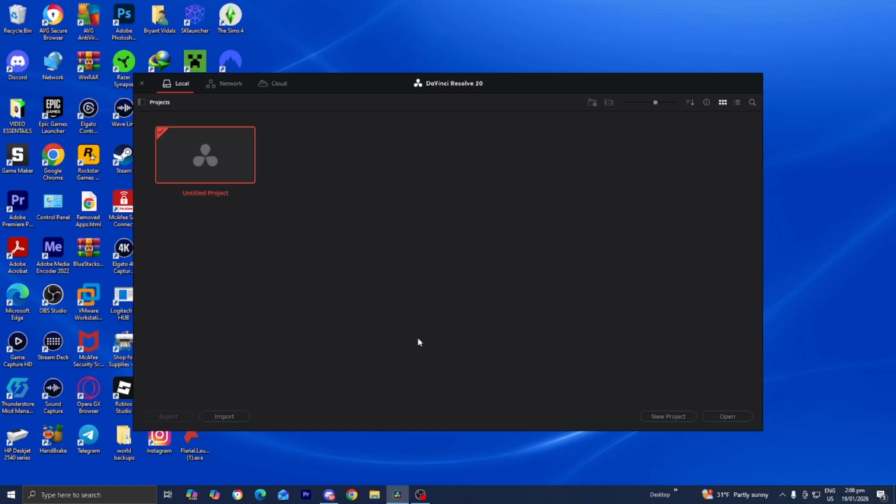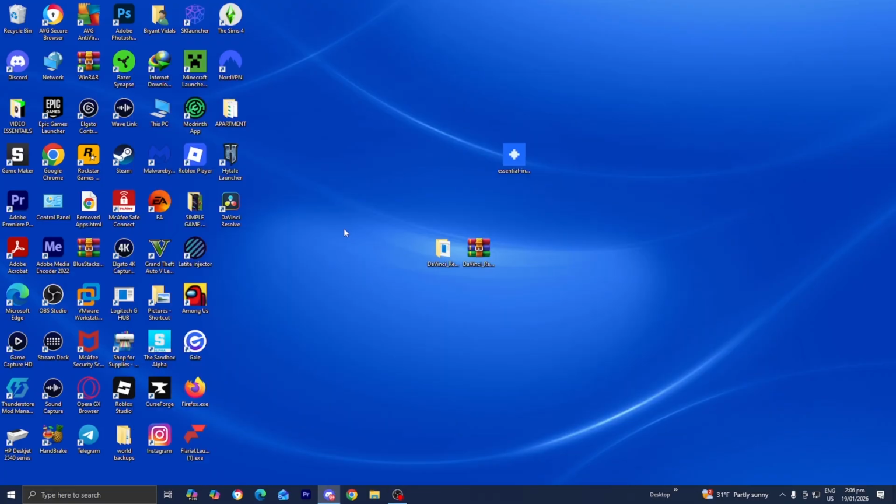In this video, I'm going to show you how to fix the DaVinci Resolve GPU configuration warning. Now, this is a really common issue, and the easiest way to fix it is by updating your graphics drivers. Now, if you have no idea how to do it, do not be worried. The first thing we need to do is determine the brand of your graphics card.